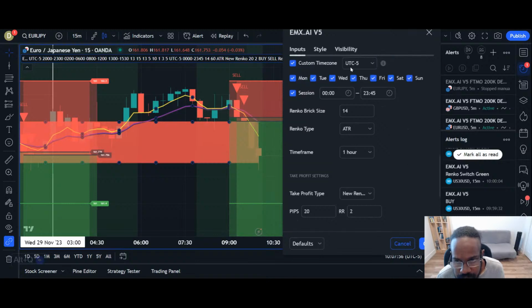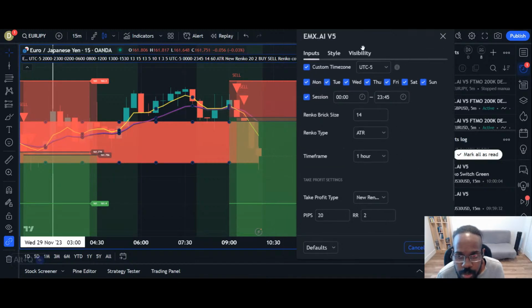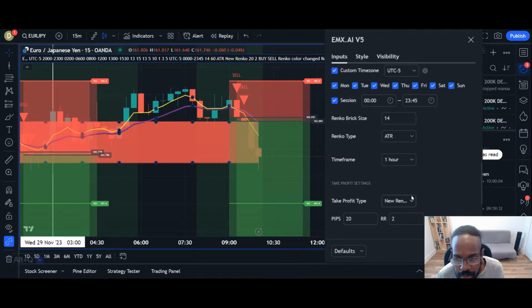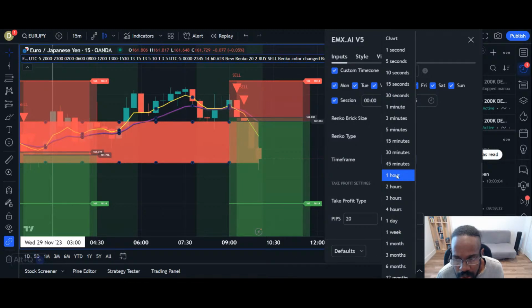Every time I'm going to give you some more data, more updates to refine your trades based off of the Renkos, based on what I'm seeing each and every day. Right now you're trading off of the 15 minute, I'm pretty sure, or the 1 hour. But we're going to give the example on the 15 minutes.